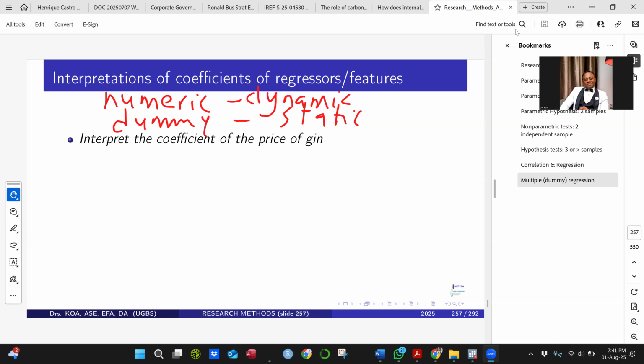The next question is, determine the joint significance of the regression estimate and explain it. The previous one we just looked at was the partial significance. Partial significance is when you are checking how each variable is significant, one by one. That is individual significance. But this one is together significant, joint.